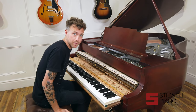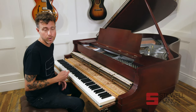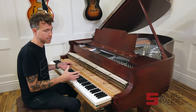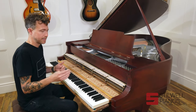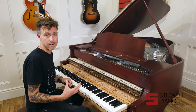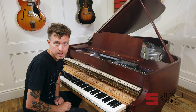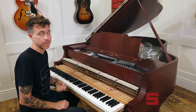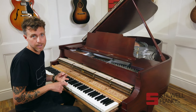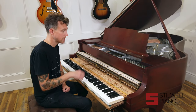As some of you know, Steinway has made their own action parts on and off for years. Mainly, most of these pianos had Steinway action parts on them. But there was an era there, I think it was the late 80s, early 90s, where they were using Renner. Well, they've since bought Renner, and now they're using Renner again in all their new pianos. And Renner is what's in every high-end piano out there. I mean, that's just what we see in everything. Schimmels, Bechsteins, Blüthners, Bösendorfers, everything has Renner action. So we love working with them.